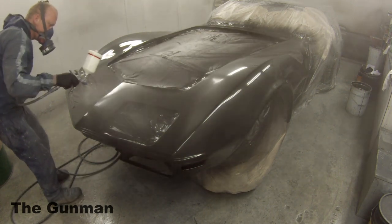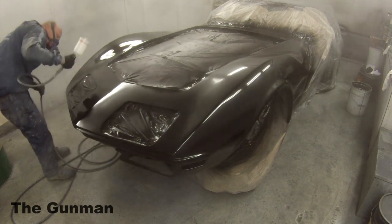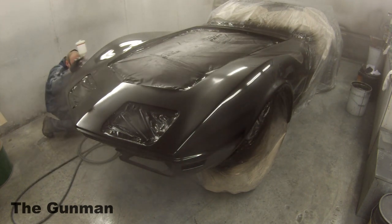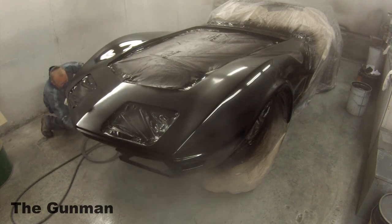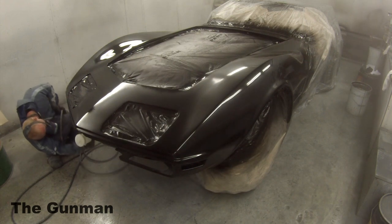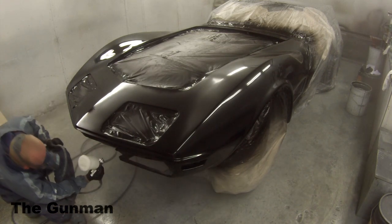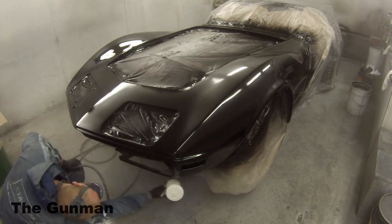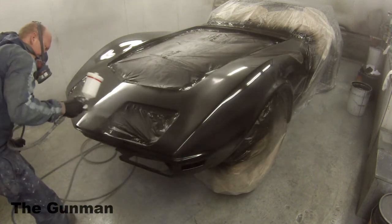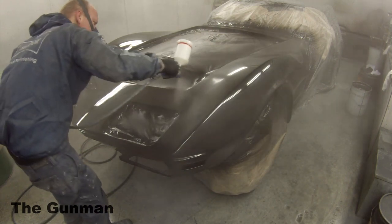It's hard to get the chance to work on my own car these days because everyone else wants their car done by The Gunman. The main reason I actually bought this Satajet 5000 was simply because of this YouTube channel. If it wasn't for the YouTube channel I would have just said, you know what, I don't need it — and I didn't need it, I've got heaps of good guns already. But I totally love it — I've fallen in love with it. I never liked the Sata 4000s. I did use the NR2000 — that was a really nice gun. Early on in The Gunman everyone thought I was anti-Sata, but it's not that — I really just didn't like those 4000s.